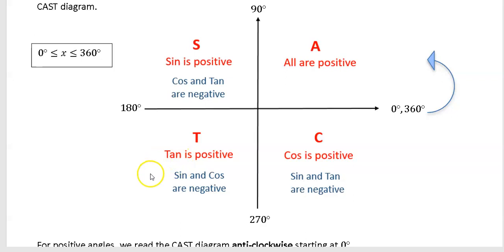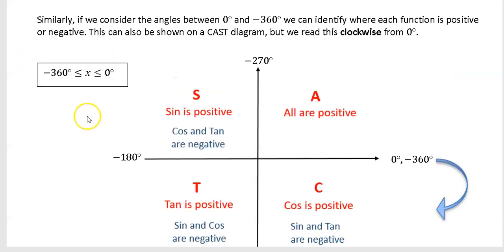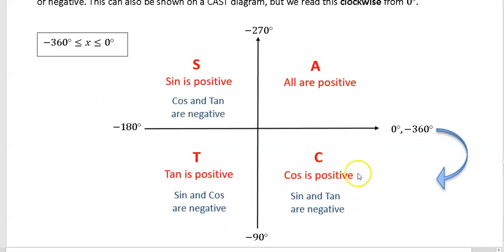Okay, we're going to look at a couple of different ways we could have labeled this diagram. On this one, if you notice, we're going from 0, and if you want to go back to minus 90, you're going clockwise to get to minus 90. So again here, it's the same thing, cos. If you did cos of minus 45, it would be positive. Sine of minus 45 and tan of minus 45 would be negative. So it's still C here. Likewise, only the tan would be positive in here. So between minus 90 and minus 180, tan would be positive, the other two would be negative.